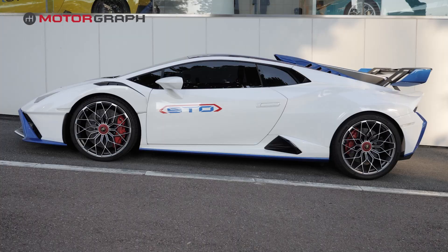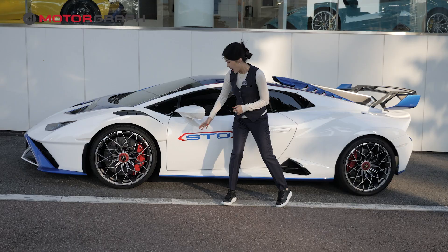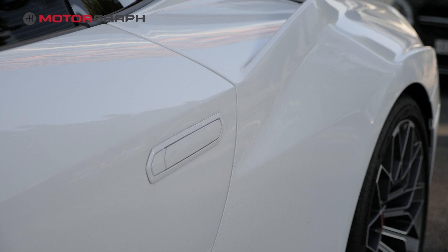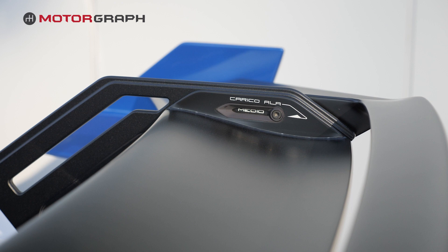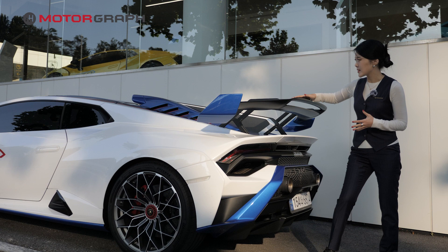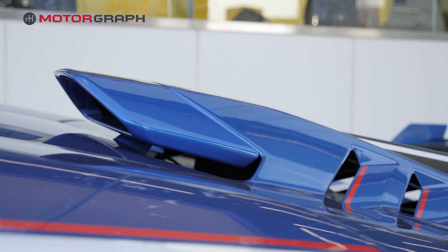Now let's go over to the side profile. You see the very distinct racing tires as well as the wheels on the Lamborghini. And as you see from the side, you also see another line of air ducts for aerodynamic abilities. As you go along the side, you also see some more air ducts. And at the back, you see the spoilers attached as well. These spoilers are adjustable, and this is for the heightened performance. As you go along the side of the profile, you see the shark fin detail, which is also an addition to the new STO design.